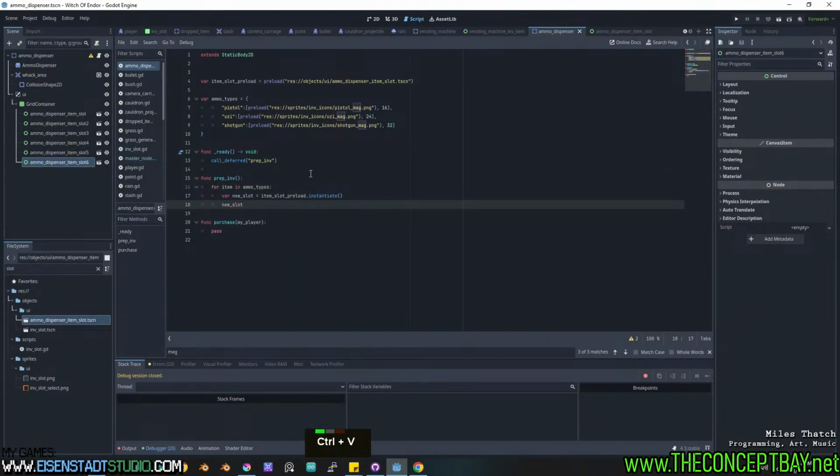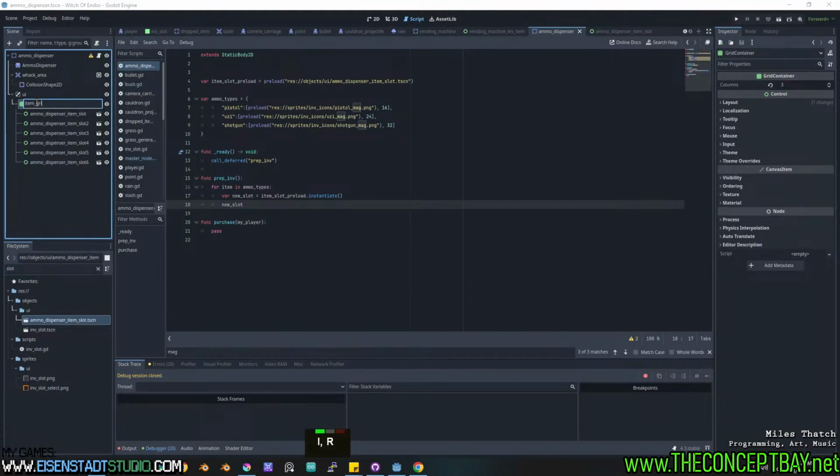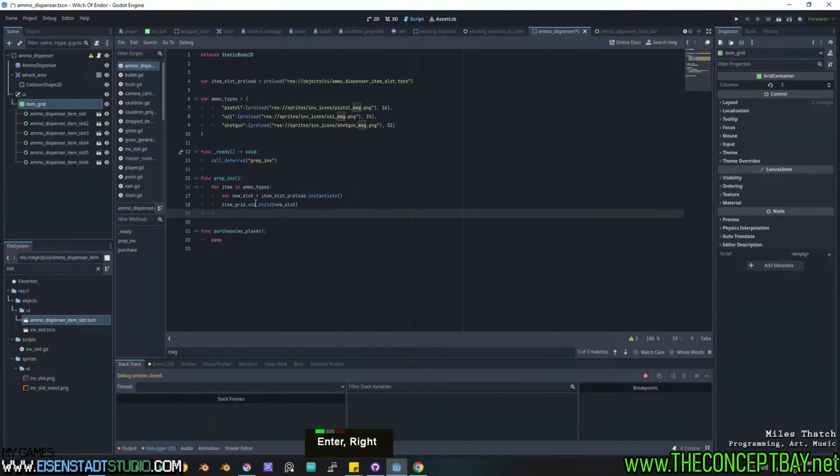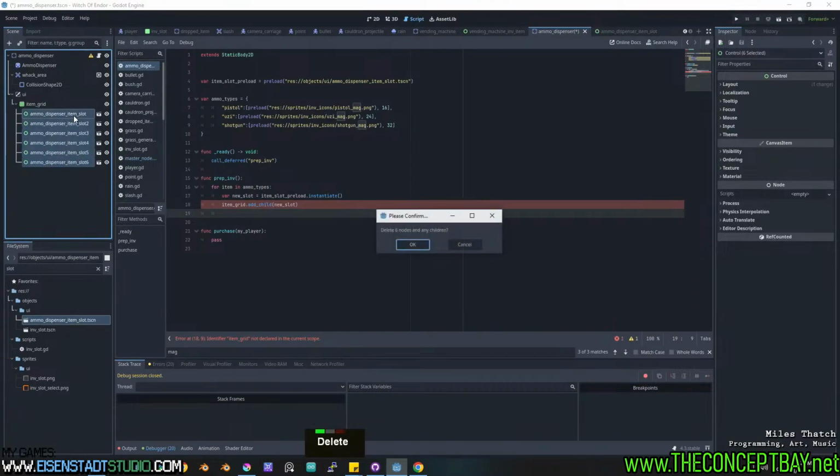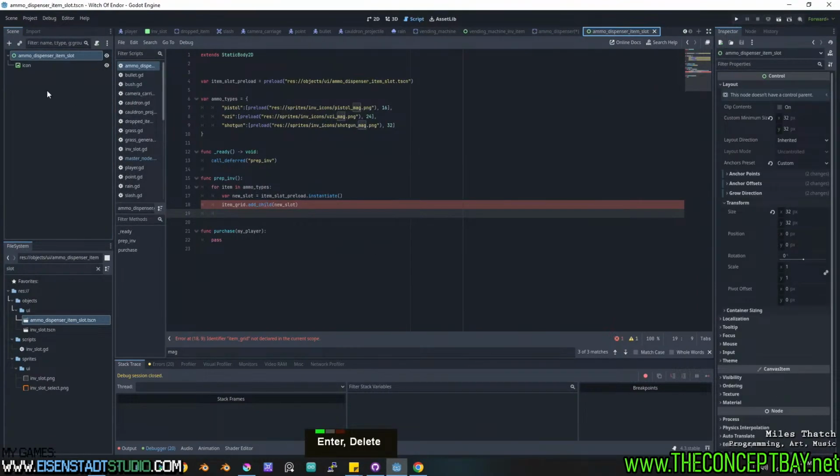We know that the slot is going to be added to the grid container, so item grid is what we're going to call it. There we go. And don't need this. What's inside of it? Icon. Okay, new slot, get node icon texture.